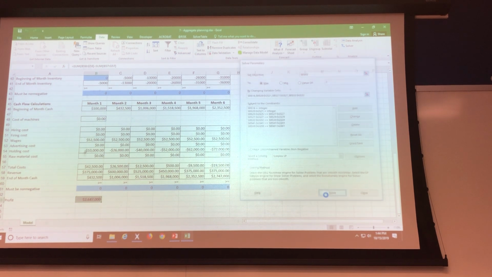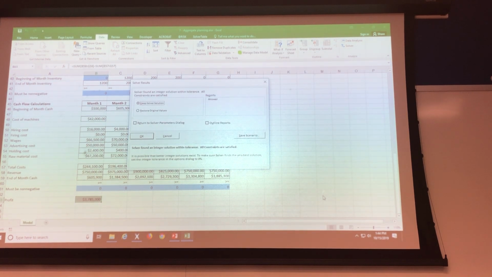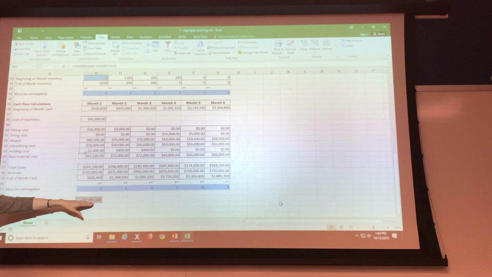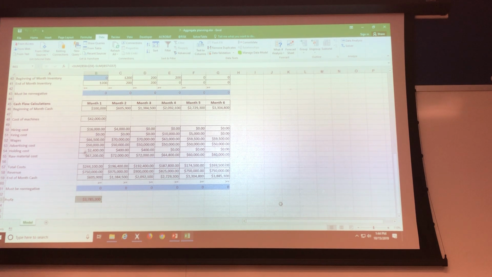And when you solve, luckily, Solver worked, and didn't give any weird infeasibilities or anything like that. Click OK. The number you should end up with as the profit that will come out of your plan is $3,785,300. Hopefully that's what everybody got. Like I said, I do know that if there's ever going to be a problem, it's going to be on this one. Is it Simplex LP? It is Simplex LP. That's just stated there like that.